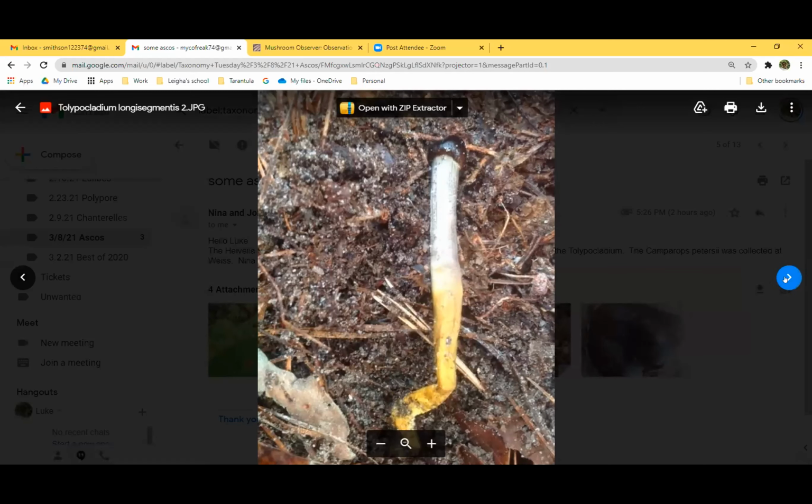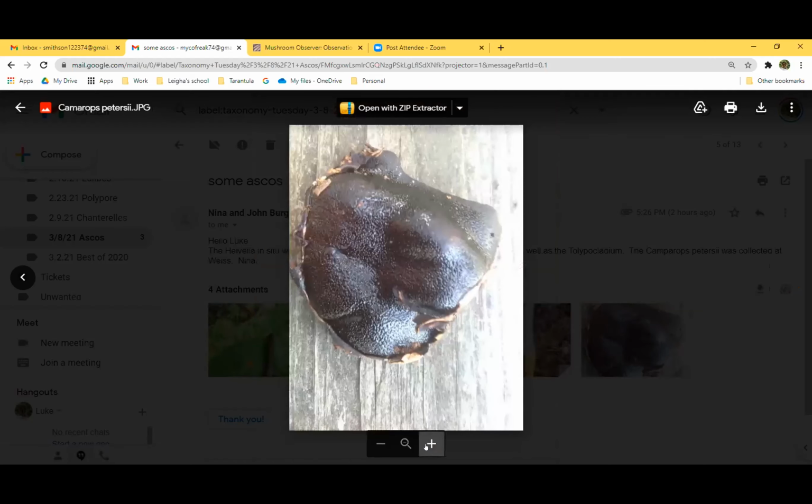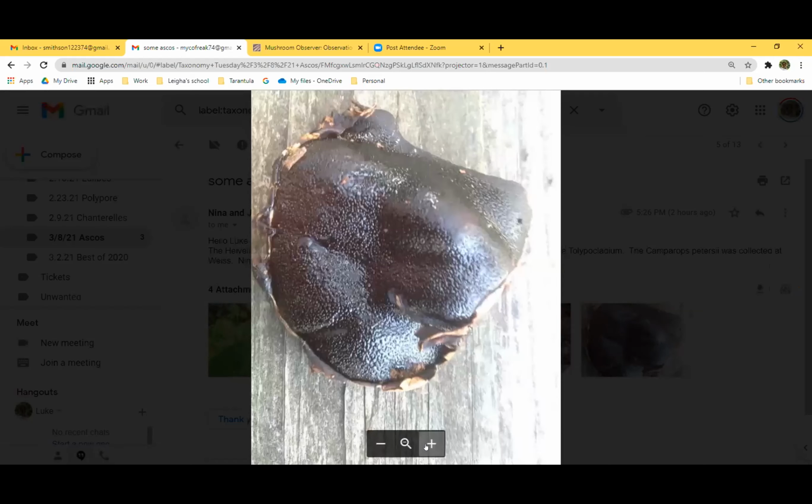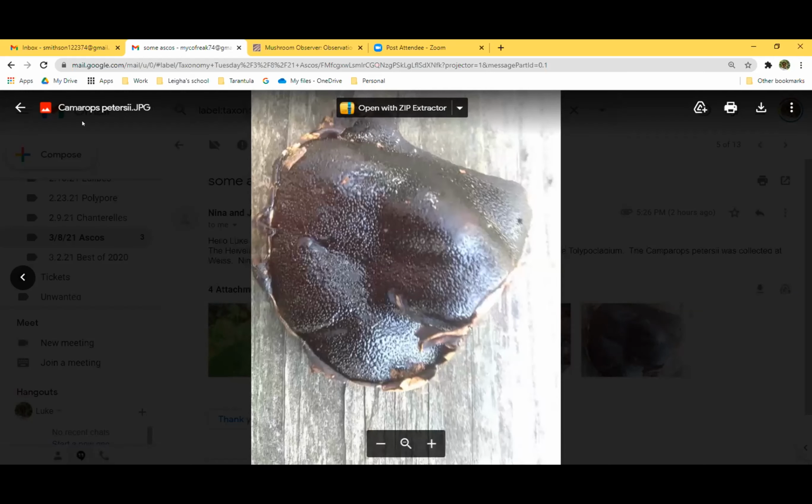This was found in Franklin Park a couple of years ago, and I think it was Tim Baroni or somebody who was with us who identified it for us. The two possibilities: Longus segmentum or capitata. No, it's not capitata, it's the longi thing, Longus segmentum. You have to look at the spores. We did look at the spores, and we already saw that. That was gotten at Weiss, and then we also got it.